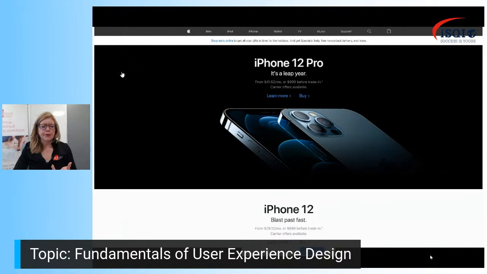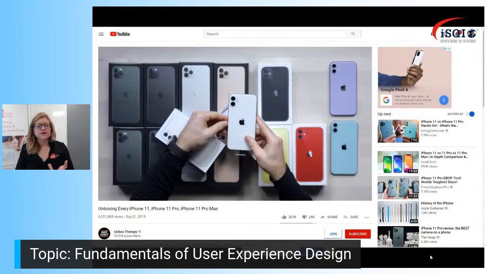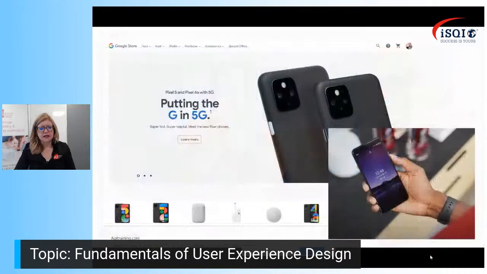So of course, I was talking about Apple. There's their website, but also if you were to go to YouTube and look for somebody opening their iPhone box, which is just kind of crazy, this is stuff that people will record, and they'll get millions of people watching them open an iPhone box. So ultimately, that's a real success in user experience. That's when you understand that this experience they've taken all the way down to that level of when somebody brings their product home. And if you think of Tiffany, with the little teal box, kind of the same type of experience.